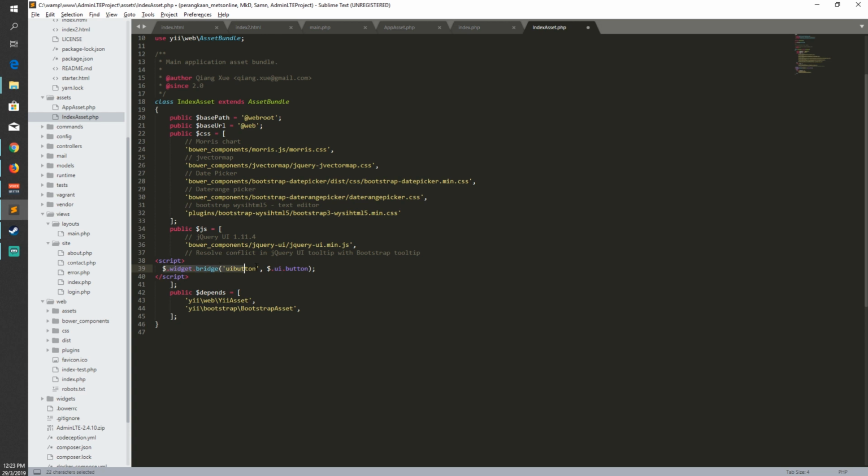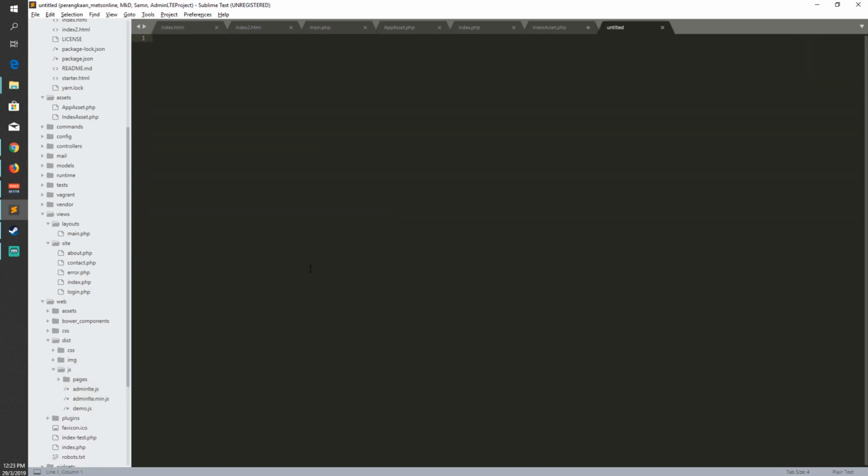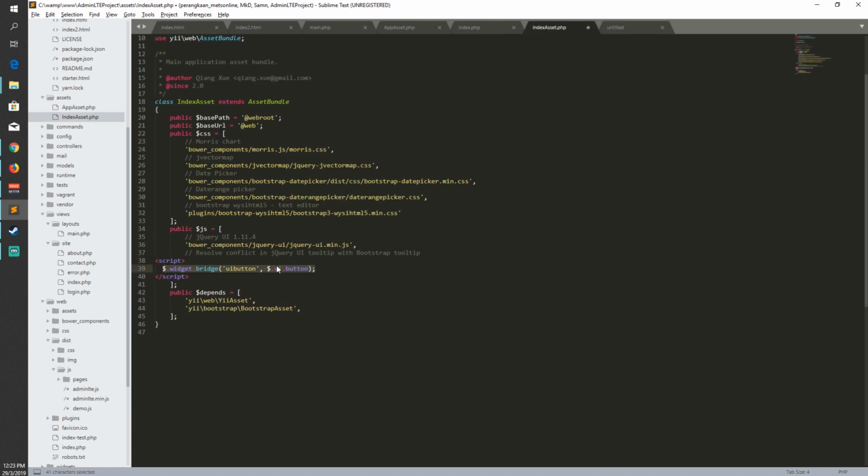So why not we create this one over here as widget. We don't want to paste it like this, it's not gonna look neat. So we go to this, since it already has a JS folder. Why don't we right click and create a new JS and name it, let's say, tooltip, complete resolve jQuery UI tooltip with Bootstrap tooltip.